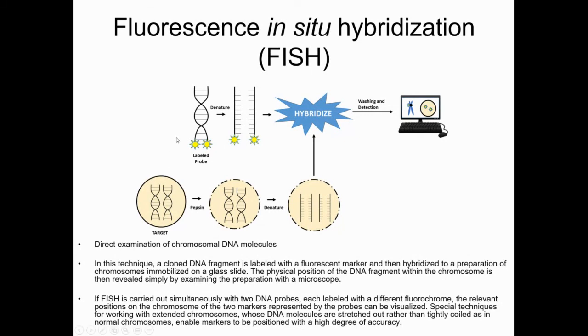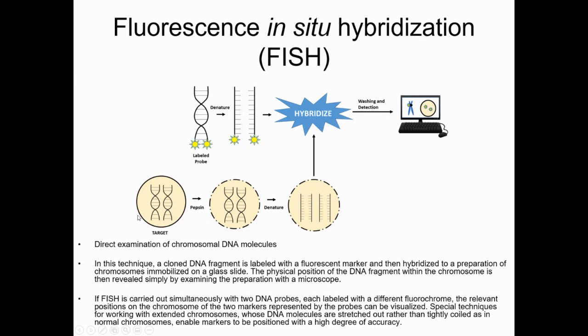So basically, this FISH technique involves the hybridization of these labeled DNA probes in situ to a chromosomal target. The standard FISH probe protocol has 5 steps. The first step is sample pre-treatment, and then denaturation of probe and sample. Number 3, hybridization of probe to the target cell or metaphase spread. Number 4, post-hybridization washing. And finally, detection using a simple fluorescence microscope with the appropriate filter so that you are able to see it.